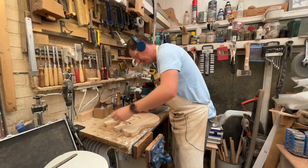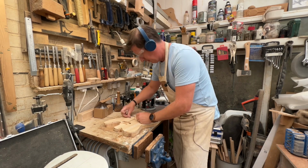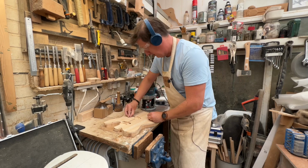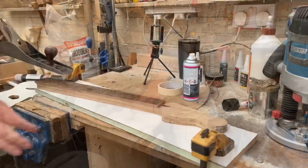Well, we're coming up for 3.5 hours, and that's the bulk of a body and neck roughly cut out. So that's not bad, is it really?